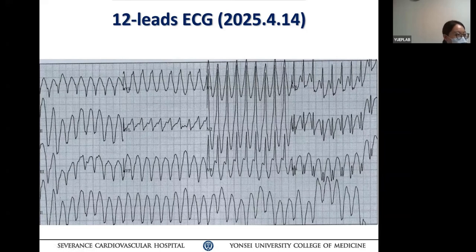Now if you have more fusion phenomenon during the VT and it is irregular, that means the mechanism is most likely focal VT. If you have a re-entry mechanism, it is very hard for the supraventricular rhythm to penetrate the fast tachycardia circuit and make a fusion. Okay, makes sense? Because your tachycardia circuit is long. Yeah. So those things may favor focal VT. Okay.